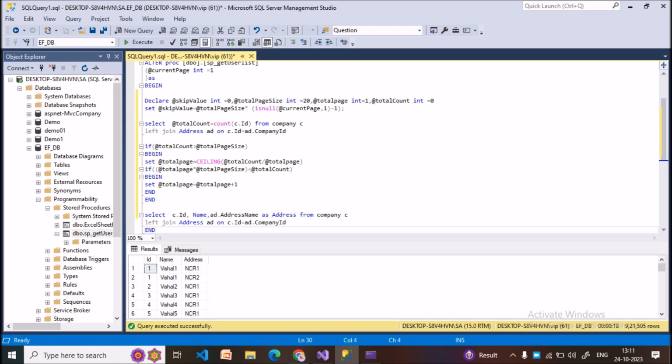Next, we have to use the same thing here: order by ID descending. Which ID? C dot ID, we are using it here descending.